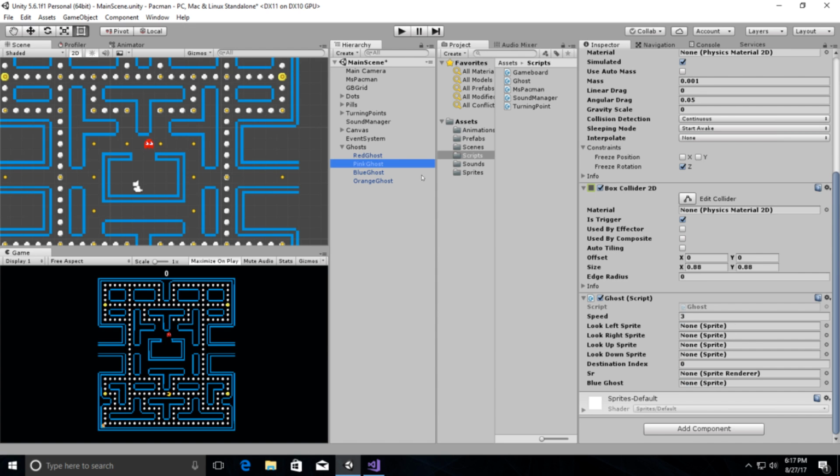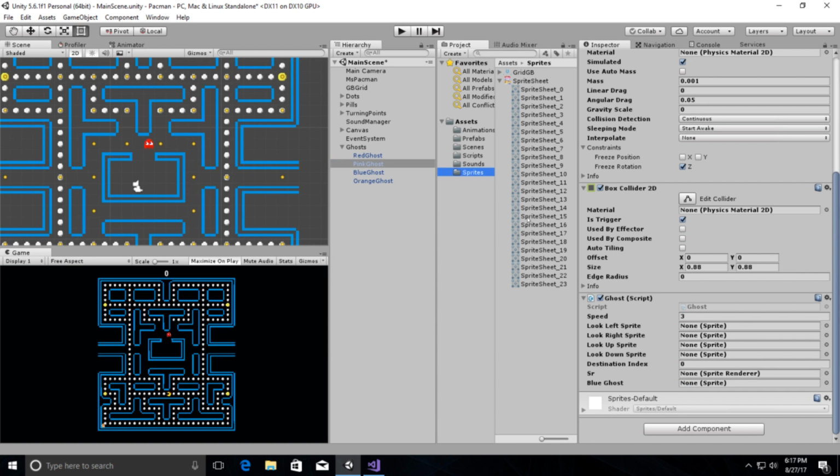Then I've got to get all of the other sprites that I want switched to whenever we're looking left. So 4 is looking left, and 5 is looking right, and 6 is looking down. I remember this from last time. No, not 7, 5.